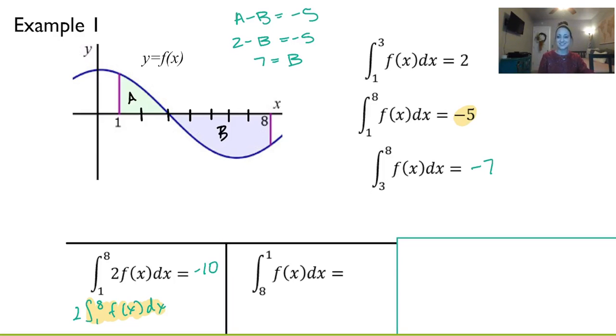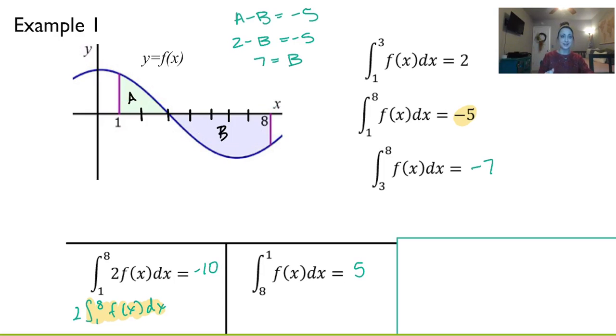And force another pause on the screen. Your best guess, what do you think the integral from 8 to 1 of f of x dx is? Okay, so for this integral, we should get +5, right? Because when we went forward, we accumulated an integral value of -5. So when we go backwards, we should take the opposite sign, okay? So in this case, we should get +5 because we flipped a and b, okay?